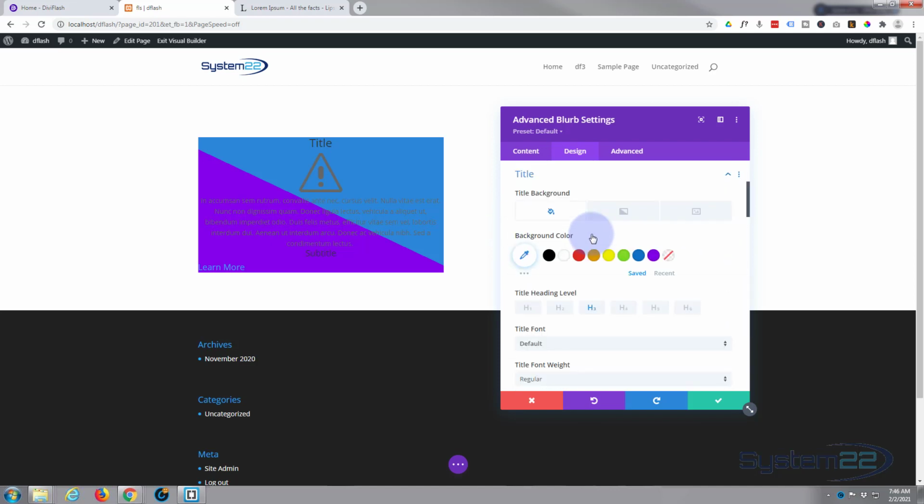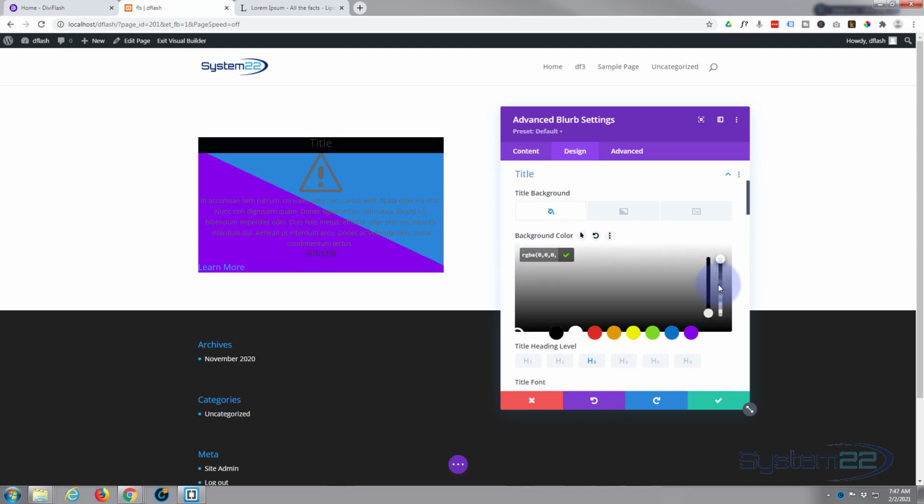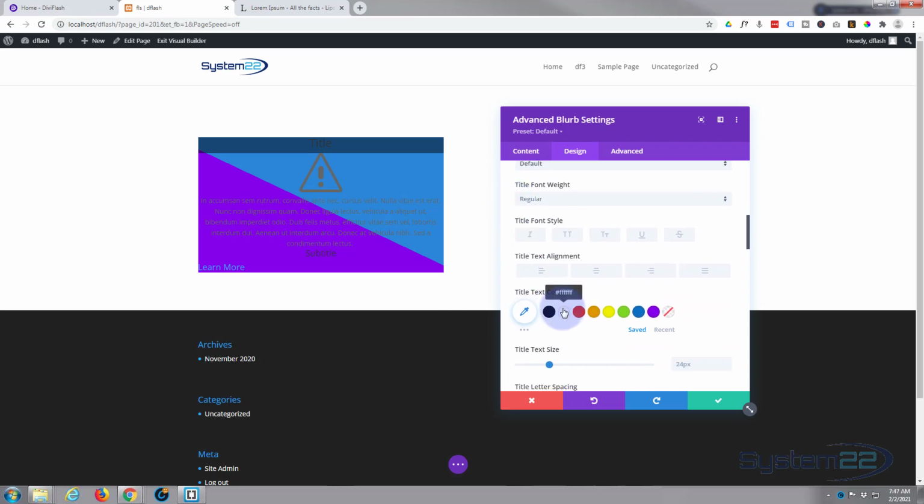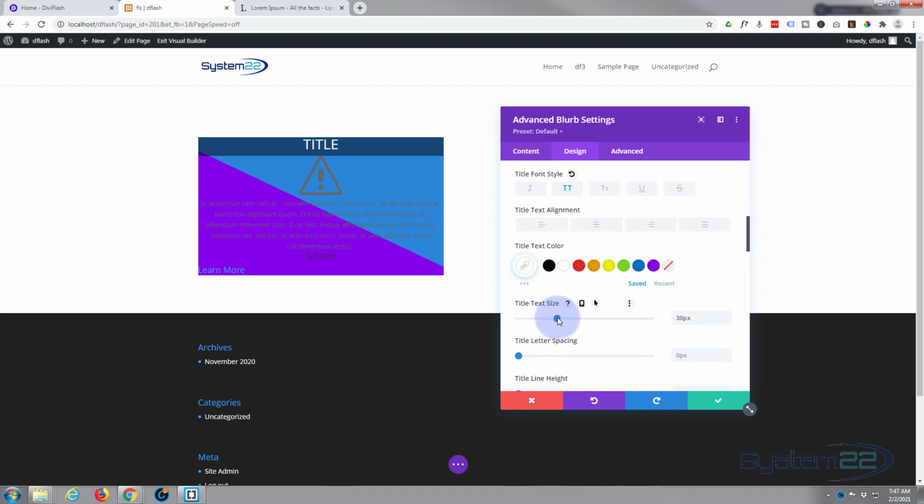Now here's our title. Let's give it a background color. Of course you can't see it. I'm going to take the opacity down. I'm going to change that title color obviously so we can see it on our background. I'm going to put my opacity to about 50% so we can see some through it. And we will be changing some padding and spacing in a minute. Let's go on down and make our title. Let's make it white so we can see it. I'm going to make it capitalized and perhaps make it a little bit bigger.